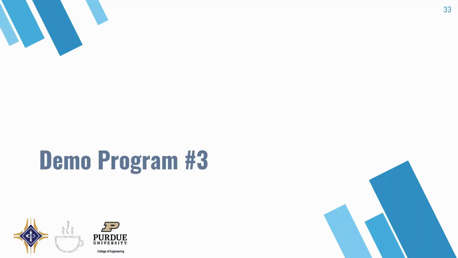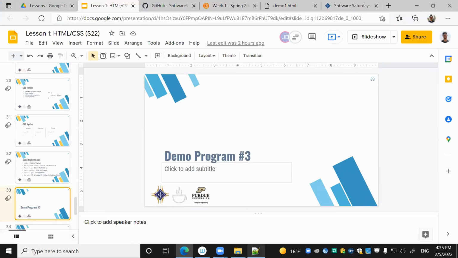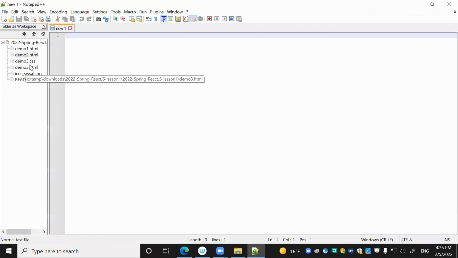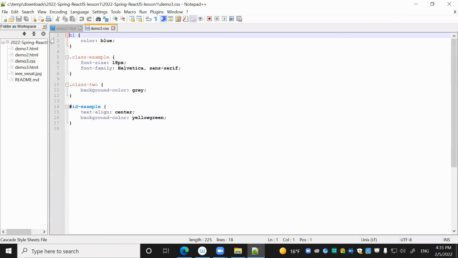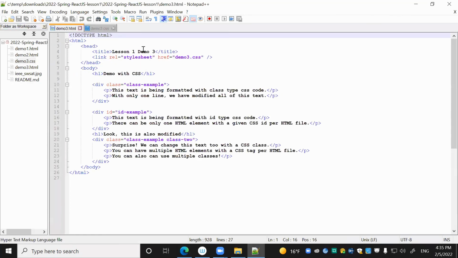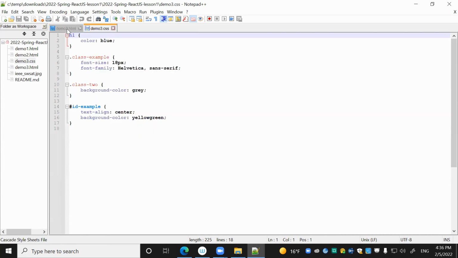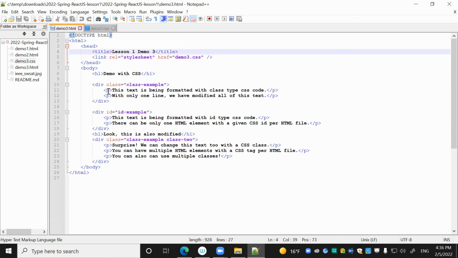So demo time. We'll call it demo 2 and open up demo 3. All right, this code looks pretty simple, right? Pretty generic, pretty standard to our typical past demos. But we have some new things here. For one, this link tag, because we're loading in a style sheet located at demo3.css, aka this file right over here. Now, if you look, I have a div with a class name.